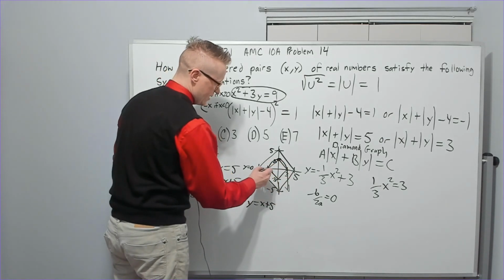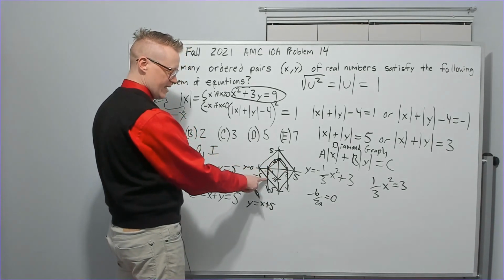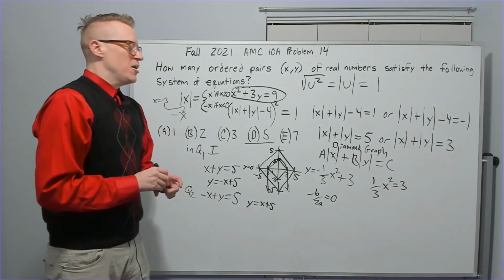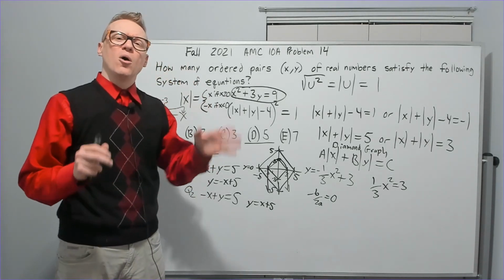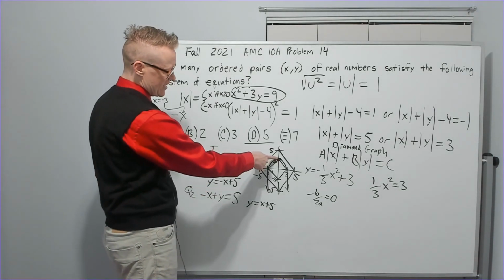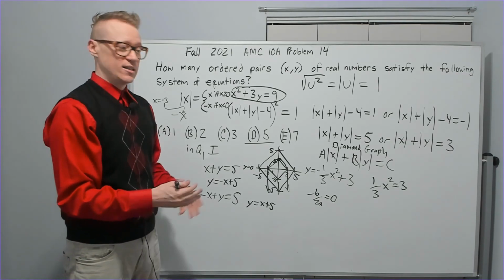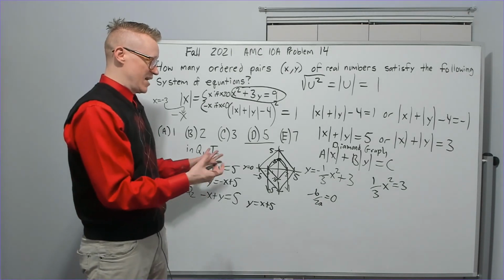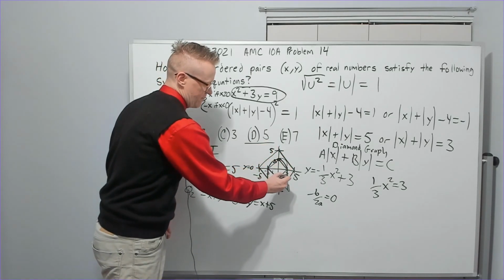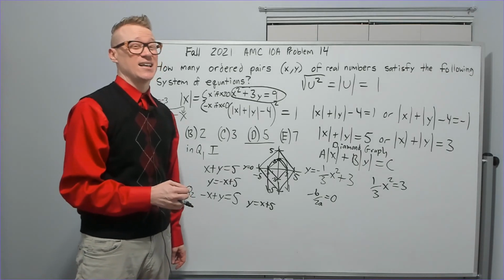Now, you might feel confident right now. There's 3 points of intersection here and 2 more here. You might be confident the answer is 5. But what I would advocate is to always be asking yourself, but wait, what if this parabola actually eclipsed and hit the side of the outer diamond? If that happened, you would maybe get other solutions. For example, let's say it went like this and then came down here like that. It's not very likely, but I'd probably check it because it doesn't take long to do.